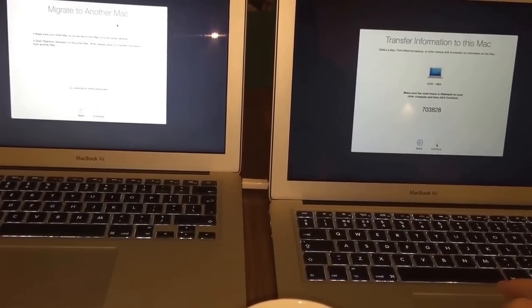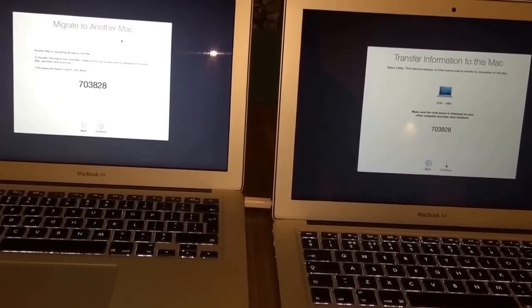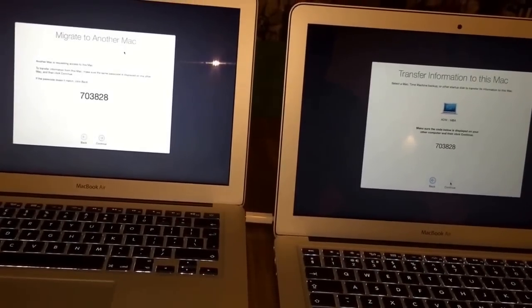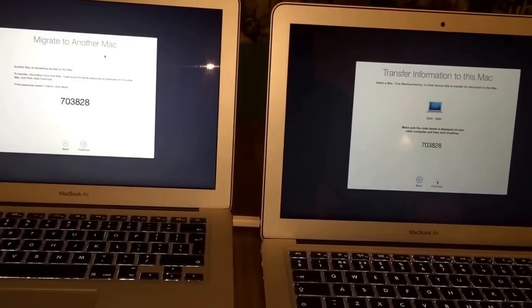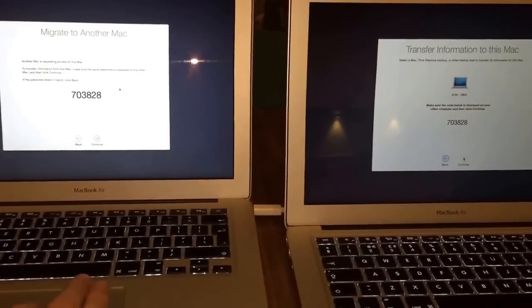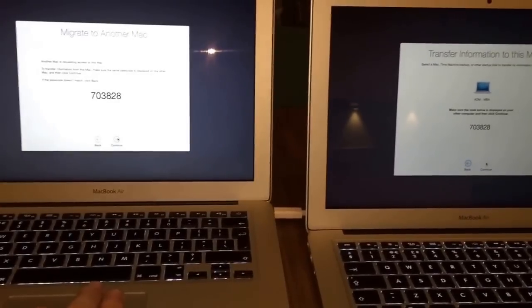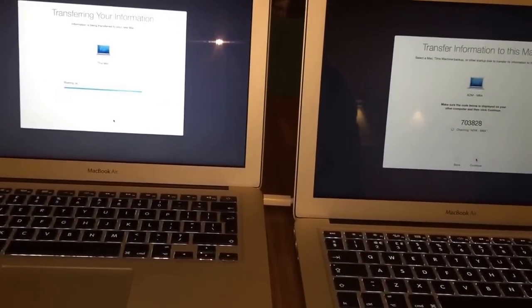I'm going to say it there. So it's giving me a code, and it's giving me a code there. So make sure the code below is displayed on your other computer, which it is. I suppose that's in case we get hijacked. And then I've got to say continue on this machine, not on the other machine. So that says it's setting up.